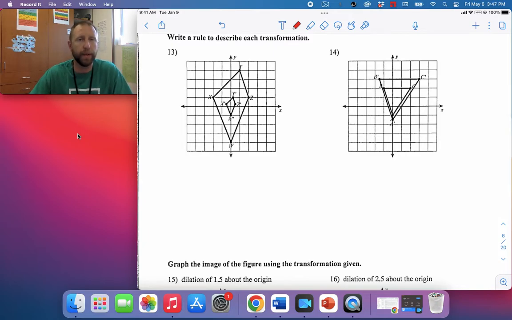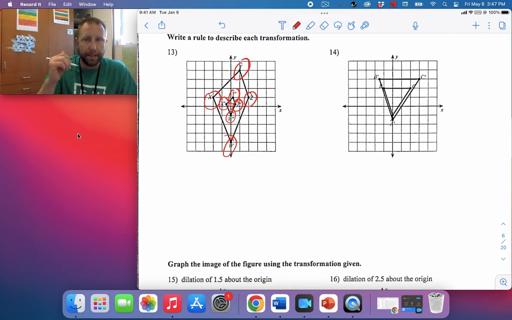Every shape that we have done so far has stayed the same size, right? Now I see 2 different size shapes. I can see Y, and then here's Y prime all the way close to the origin. I can see Z, and then Z prime is scrunched in, right? I can see W, I can see X, but then W prime and X prime, again, they're real close together. They weren't that close together when it was just W and X. So because I'm changing shapes, there were 2 words that we learned to describe this.